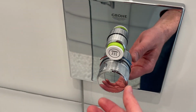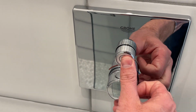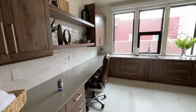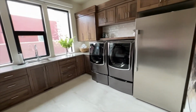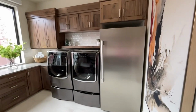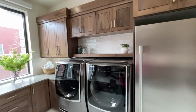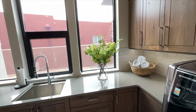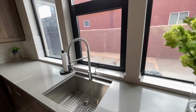Notice how they've put this away from the shower head, so that's nice that you don't have to be under the cold water turning it on, and it keeps it probably a little more spot free too. And I really like how they make it more of a fun room to be in rather than just laundry alone. You have your own refrigerator as well, and plenty of counter space if you want to do something else with this space, like make it an office or something along those lines. Pay your bills, whatever you're going to do in here.